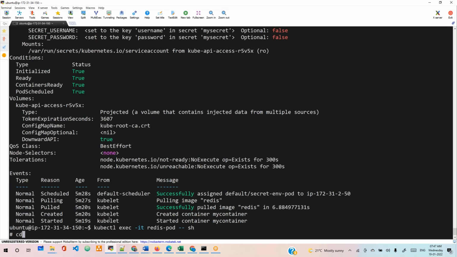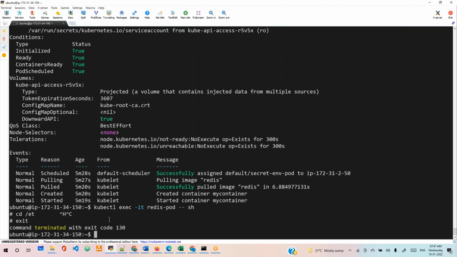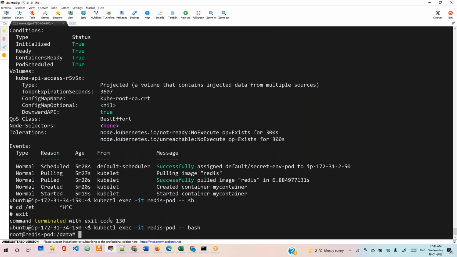Now here, go to the etc. Let me exit from here. If you want tab completion and all, then you can go for the bash terminal. Bash or sh, both are fine.